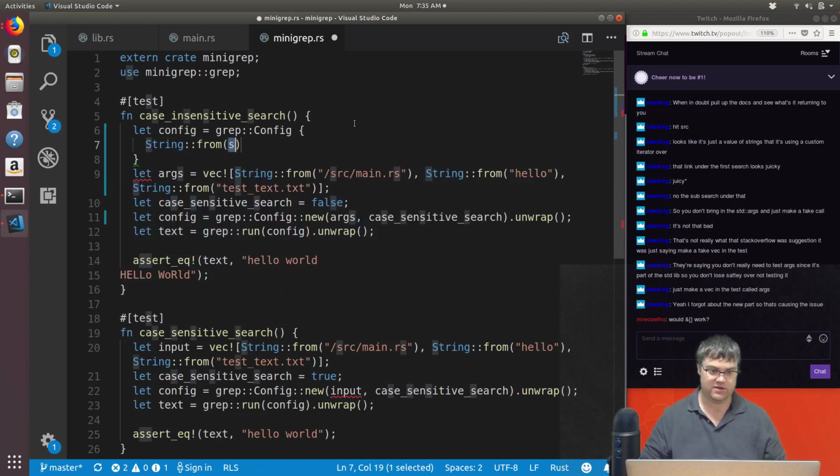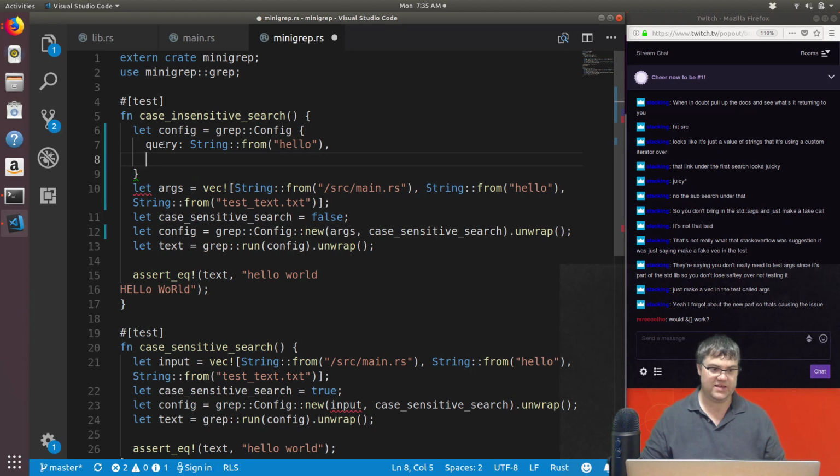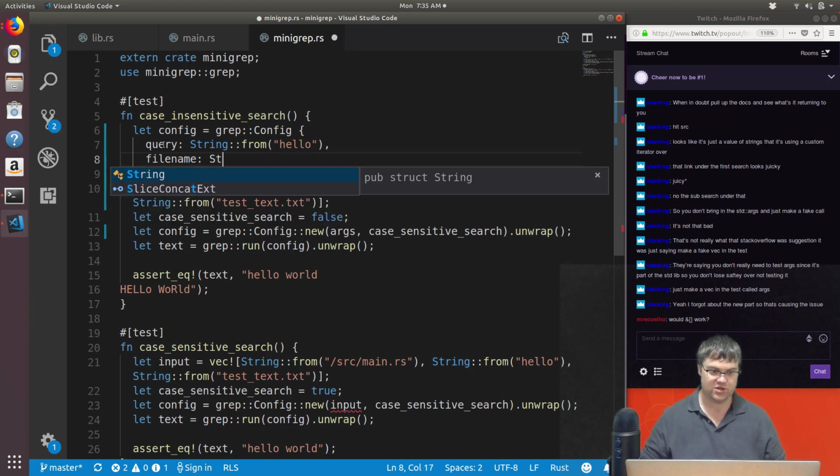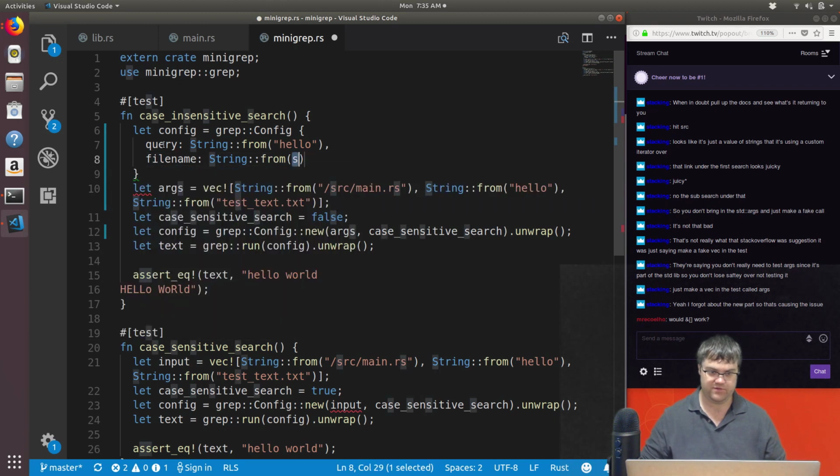So string from hello. Oh, what is this? This is the query. And the other one is the file name, and it's also a string from test text.txt.